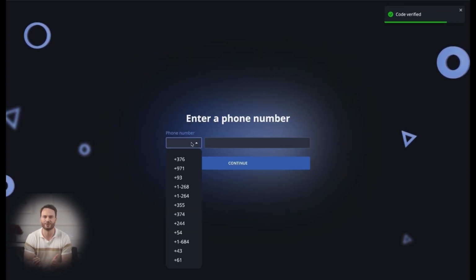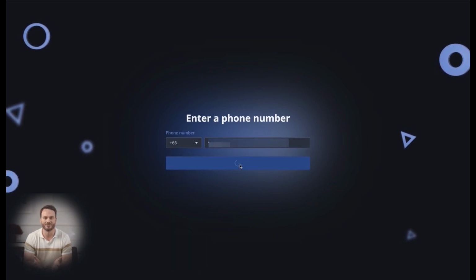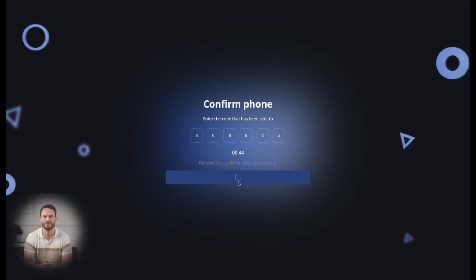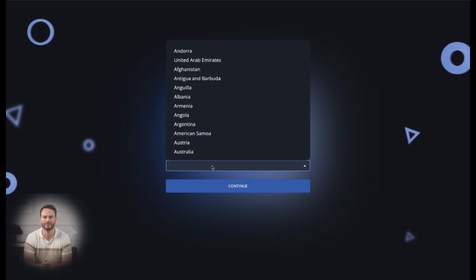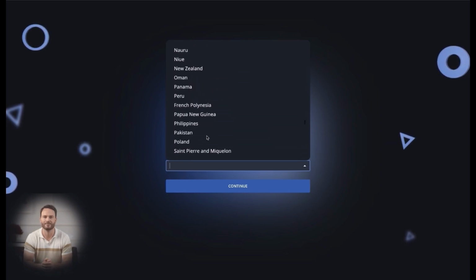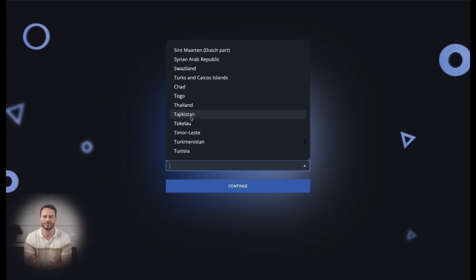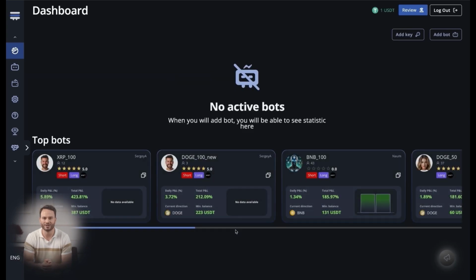Now you'll need to provide your phone number. Select your country code and enter your number. You'll receive an SMS with a one-time code. Enter that code here. Next, let us know how we can address you. Providing your Telegram handle at this stage is optional. We can add it later when I explain how it'll benefit you. Selecting your country is also optional, but it helps us understand our users better, so we can tailor our offers to your interests. Registration is complete, and you instantly get $1 as a sign-up bonus.